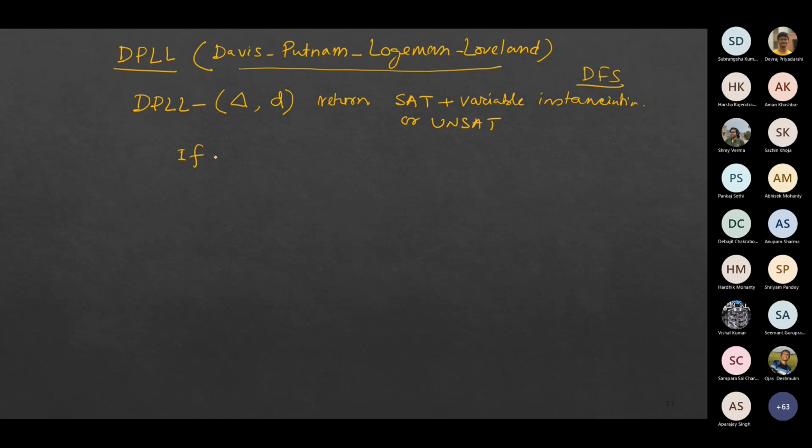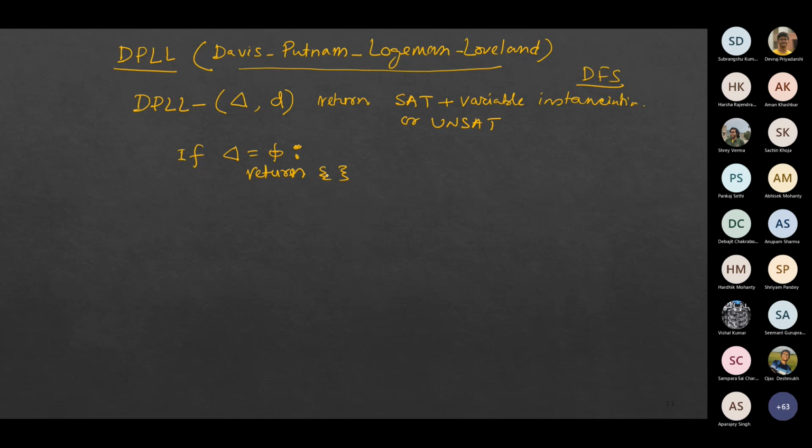The base step is of two types. Now, if we see that our delta is empty, we do not have any other clause to consider. So that is the case of satisfaction, right? So there we will be returning just one empty assignment because I do not have anything to assign. We do not have any clause, so that means we do not have any variable to assign. So you just return an empty assignment, right?